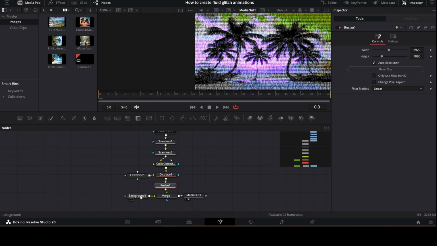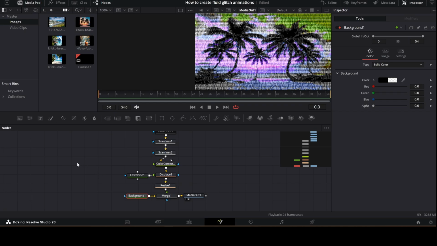The background node sits separately and feeds into merge as the background layer. The background node is a solid black, fully transparent layer. It exists purely to give the merge node something to composite against. Without it, there's no background to place the footage on top of. Go to Color tab.